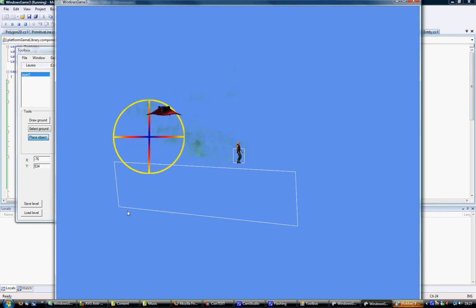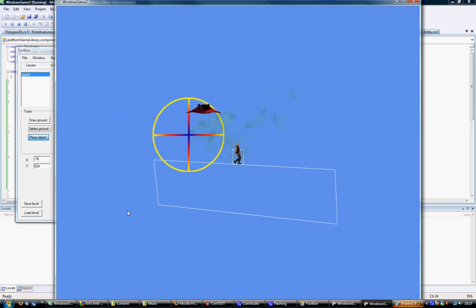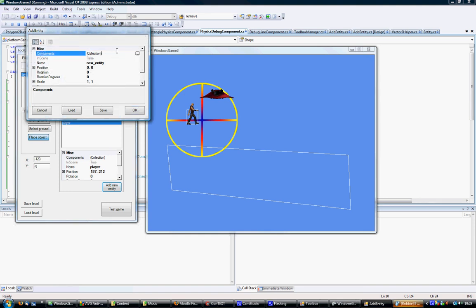Okay, so let's quickly prove to you that loading works. Let's create a ball and give this a circle physics component. Yep, those settings look okay.